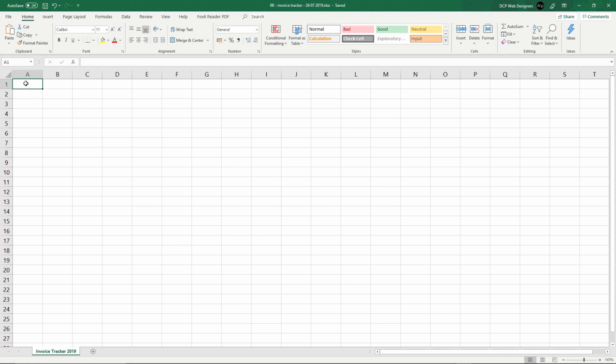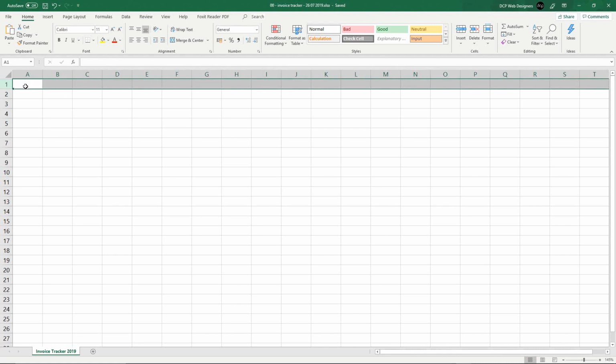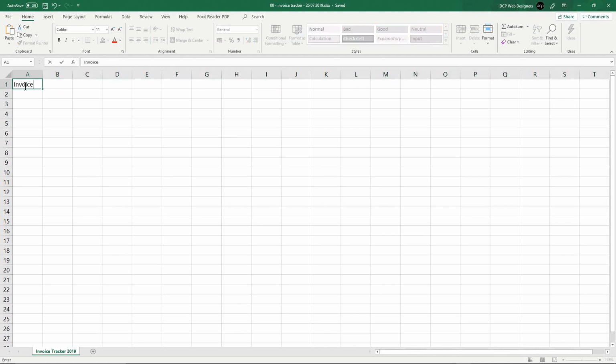Let's click the save button, and in this first row, row number 1, is going to be our titles. So we're going to put all our header titles in here, and the first one we're going to have is invoice date, and in column B we're going to have invoice number. Let's just type in invoice number, and we'll have date paid, and we're also going to have payment type. Let's just fix that, payment type.